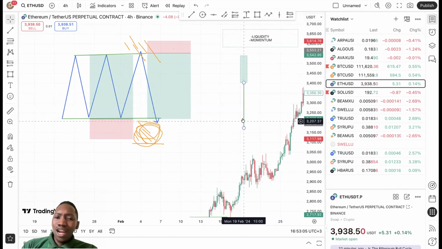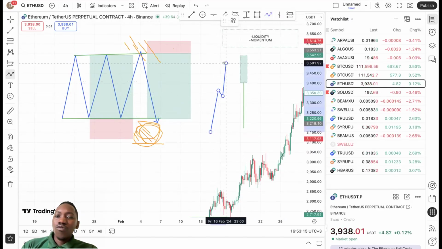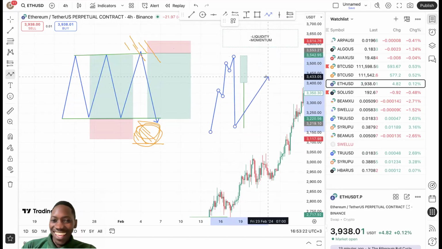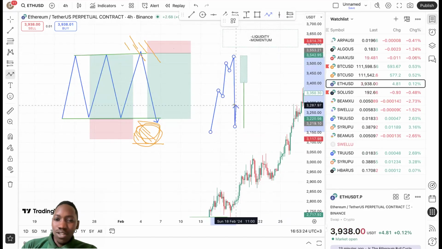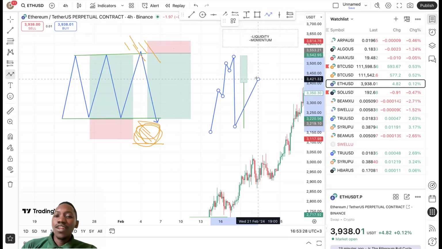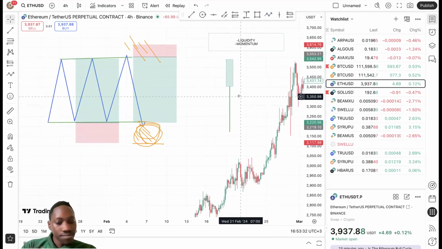So you find a very long wick, where all the liquidity that was here was swept. If it was liquidity because of imbalance, where the market was moving so fast that it forgot to fill the imbalance, it can have a serious liquidity sweep, then continue up. It comes back and picks up all these orders, and the orders push it back up to continue in its upward trend. So those things happen oftentimes. You have to learn how to read them in the market. They also make your trade perfect.